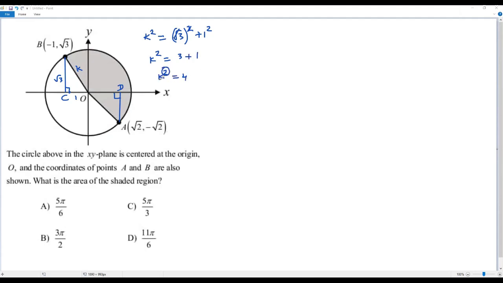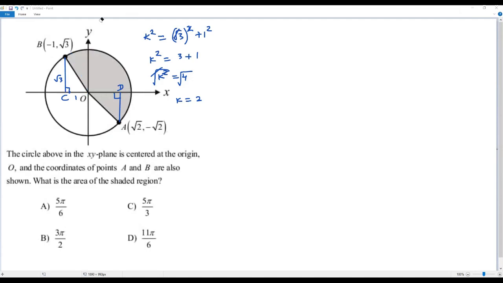Now to get rid of the exponent 2 over here, we have to take the square root on both sides. Then the square root and square will cancel out. Then I'm getting k equals square root of 4, which is 2. Usually when we take the square root on both sides of an equation, we consider a positive or negative sign for this square root. But here k represents the hypotenuse, so the length of the hypotenuse can never be a negative value. So we don't consider a positive or negative sign for this square root. We consider only the positive sign. Okay, here I got the length of the hypotenuse OB, that is 2.